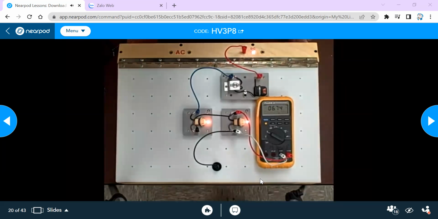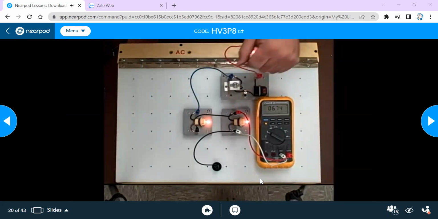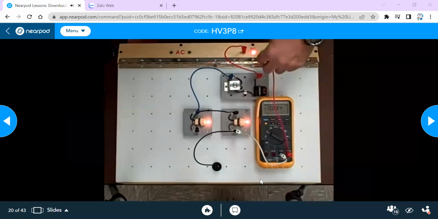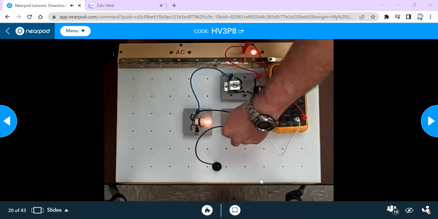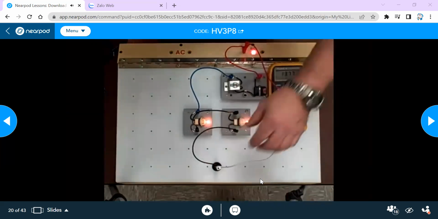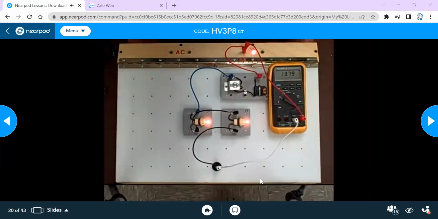Now these two marker lights look identical, but in reality they're made on a production line, and the filament resistance will vary, and that's what you're seeing. The reason it's not exactly the same number, which would be half of the source voltage, is because of the variance in the resistance of the filament. But the bulk of your voltage that's applied to the circuit is being split across here. If you swing up here to get source, go from here all the way to here, and we got 13.8.